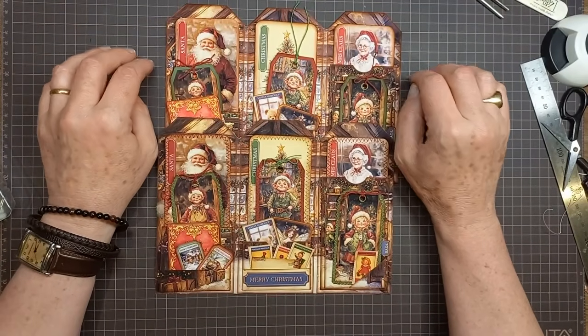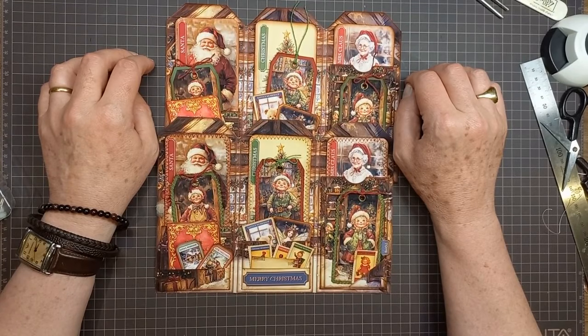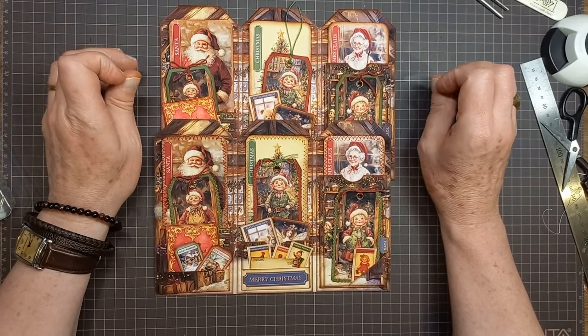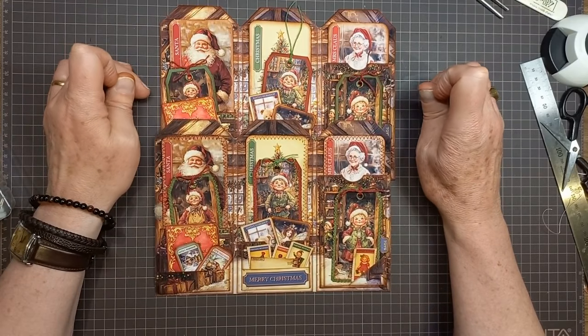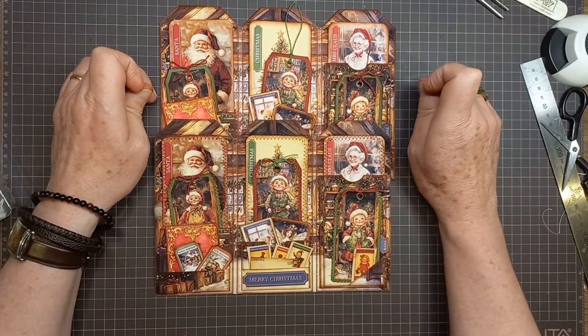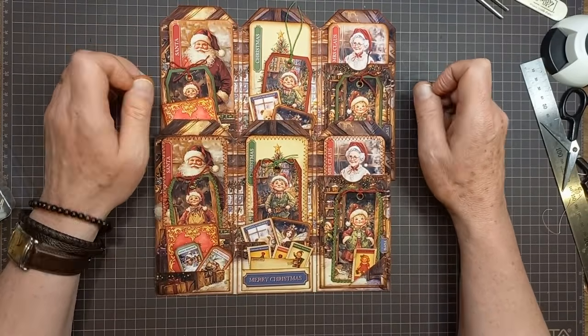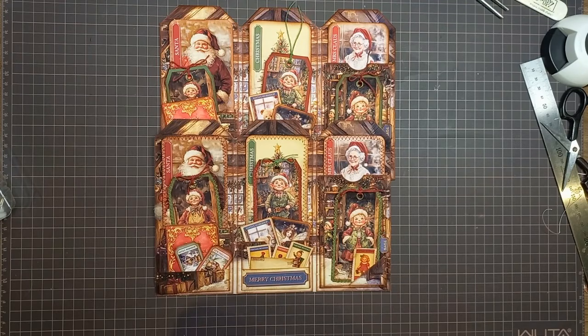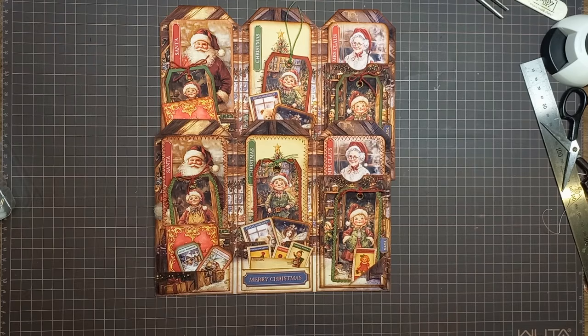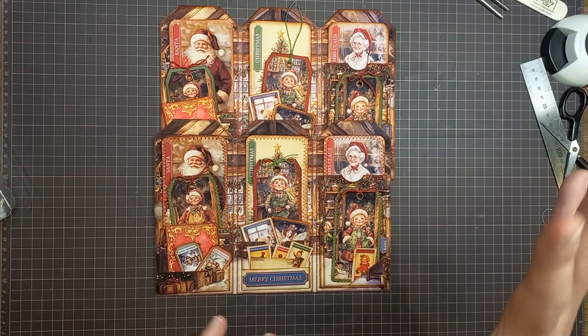We've got another folio next to start the new year, and it's something I made a couple of years ago for Amy at Crafty Cat's 50 stack challenge, and one of the prompts was Alice in Wonderland, and I made an Alice in Wonderland folio. My friend Betty and my friend Ellie, both in Italy, real Alice fans, were saying, you've got to turn this little mini folio into a full kit. And I've never got around to it. The timing's not been right. I was going to do a full Alice kit. It's been in mind since I started this 6 years ago, but the timing's never been right.